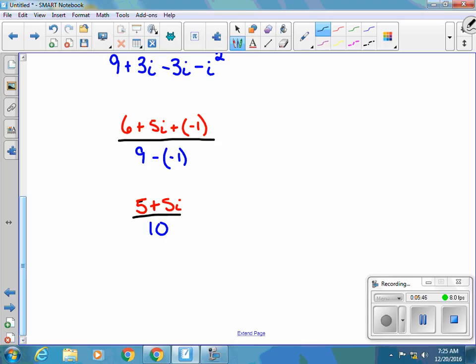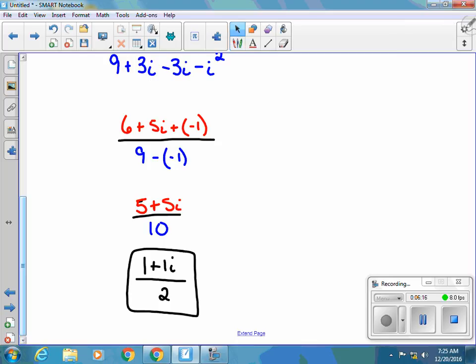If all 3 of them can be reduced, then go for it. If it's just one, or just 2 numbers, then it doesn't actually reduce, because that 10 goes to both the 5 and the 5i. So 5 over 10 means I get 1 plus i divided by 2. Okay, so you need to reduce if possible. So that's how we multiply by complex conjugates. Again, the goal is to get rid of the middle term where you have an i in order to simplify your denominator.